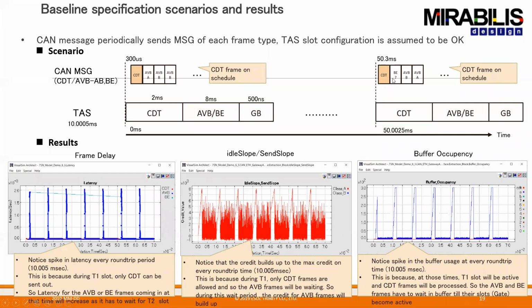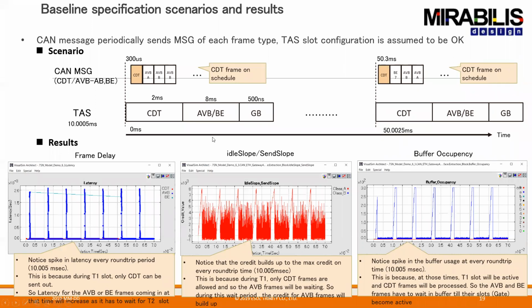So notice here, CDT doesn't change, but your other slot, which is slot 2, which had class A, class B, and best effort, those change because here we had ABB, now we have 7BA. Now, why did A come later? It could be that it arrived later, or it could be that it didn't have enough credit, so it could not be transmitted.